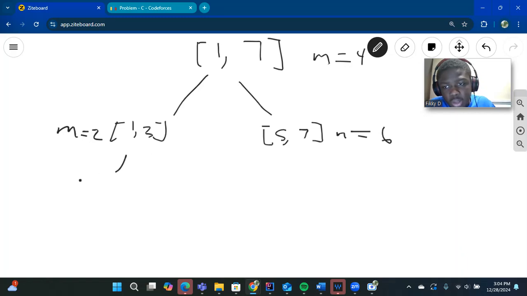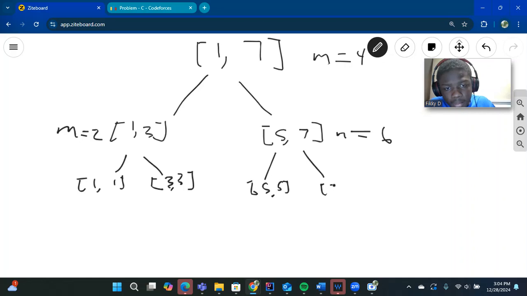I split this into 1 to 1 and 3 to 3. Okay, so that's how my tree looks.